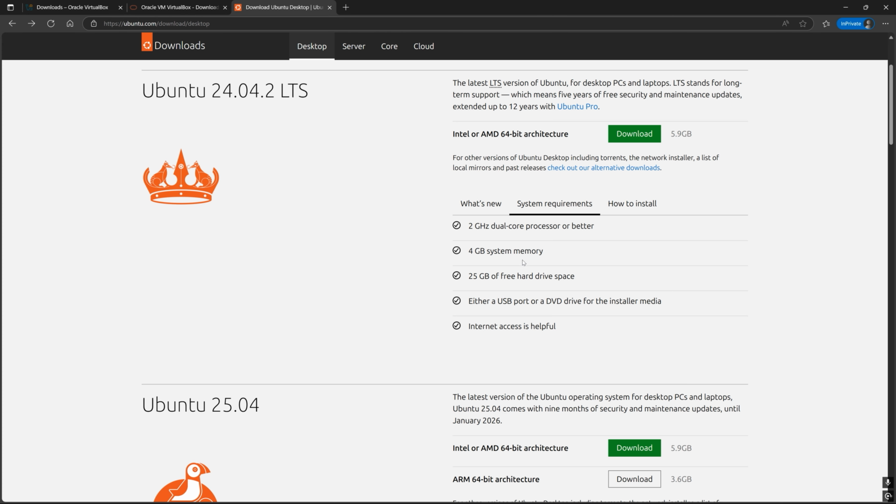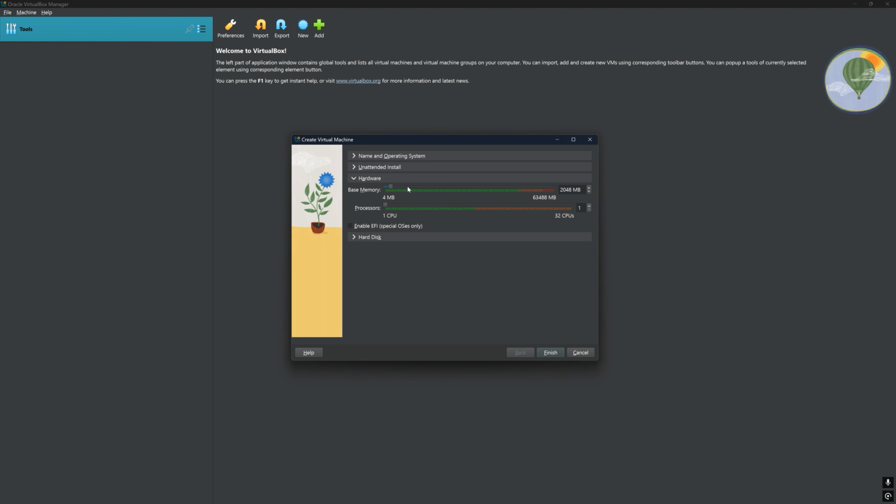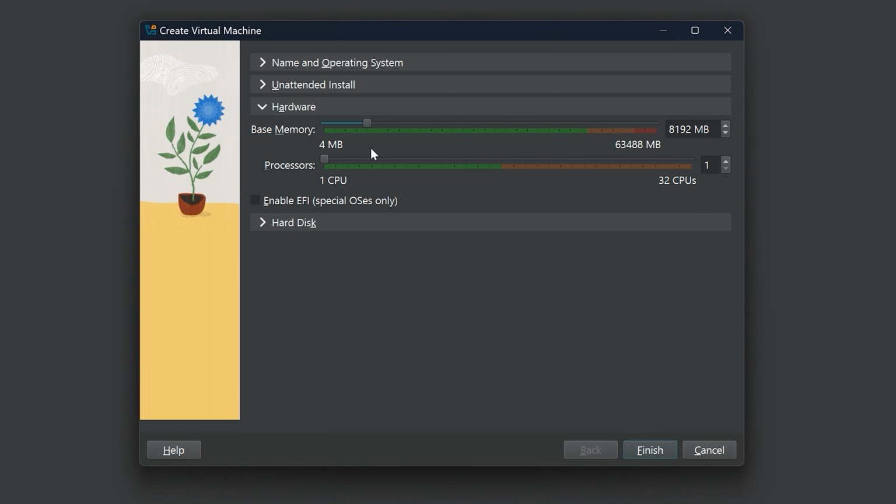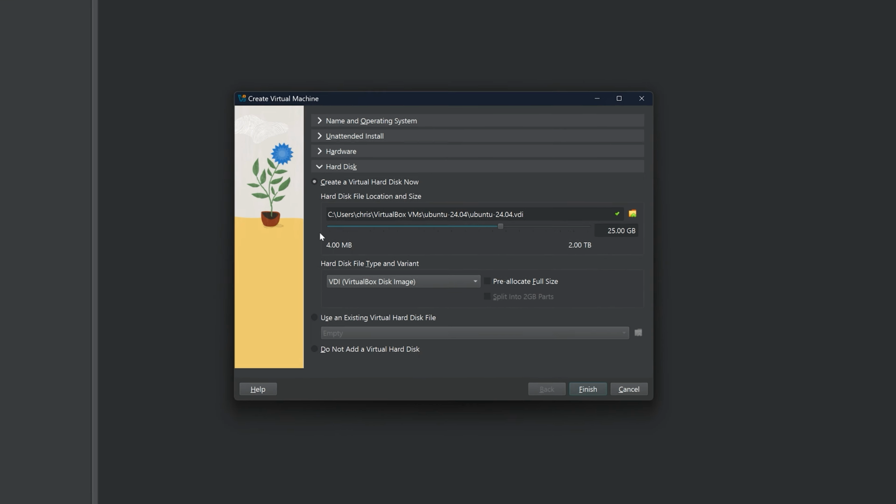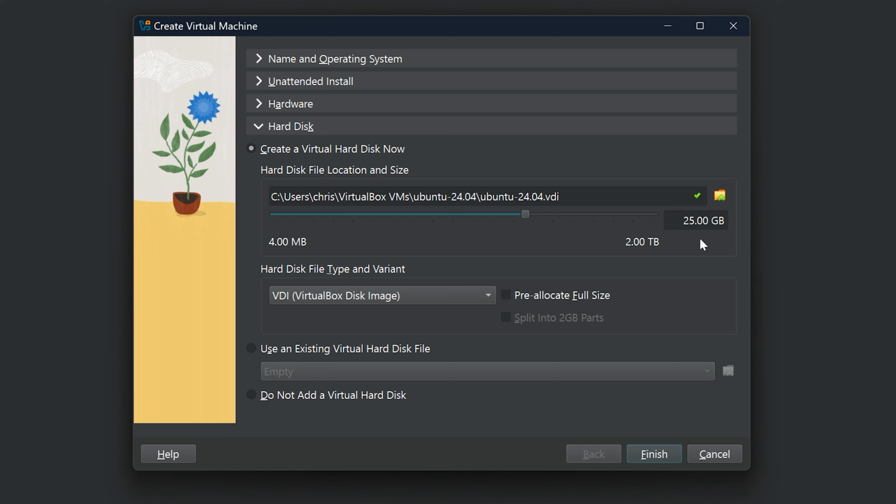hardware requirements include 4 GB of RAM and 2 CPU core processors. Those resource specs will technically work for your VM, but I actually recommend setting them to at least double that amount if your computer has the available resources. Now expand hard disk or click next. 25 GB is the minimum space requirement for Ubuntu, so we can leave the rest of these default values alone unless you know what you're doing.